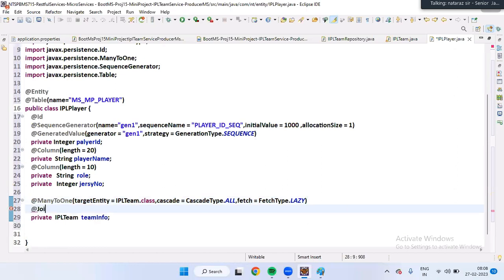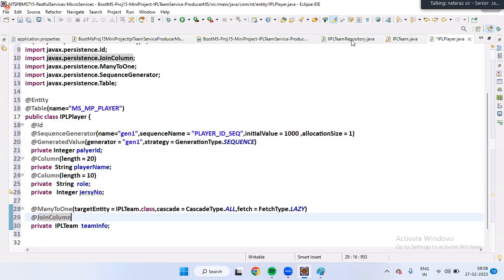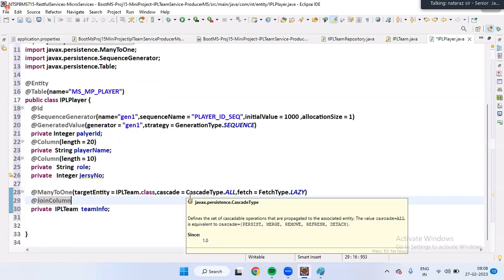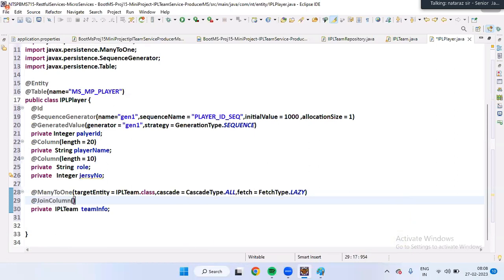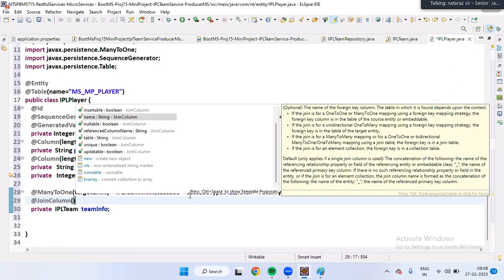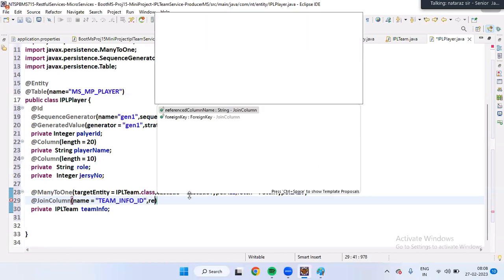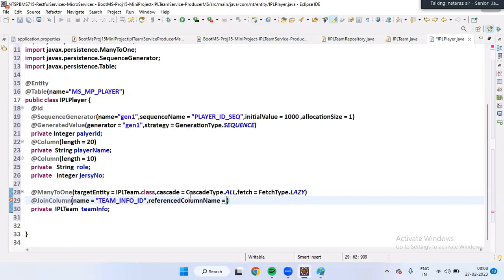Next one, @JoinColumn. See, the same join column I have to repeat here also. Tell me here, name of the column. What is the column you have taken? team_info_id. Tell me next one. Referenced column name.